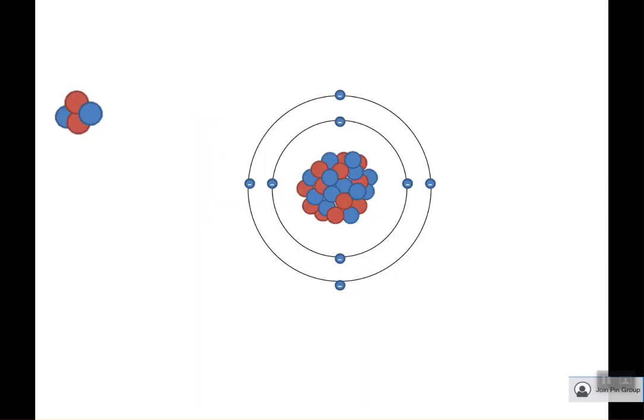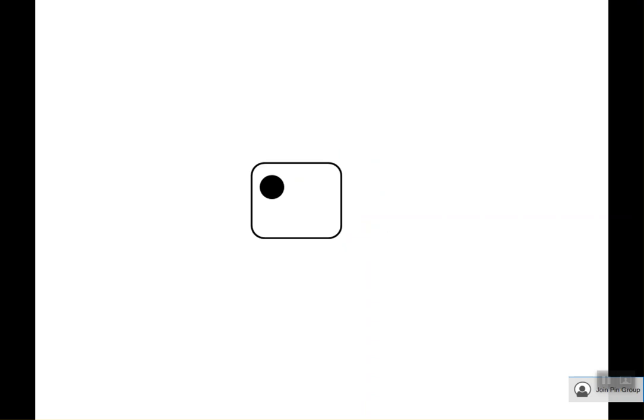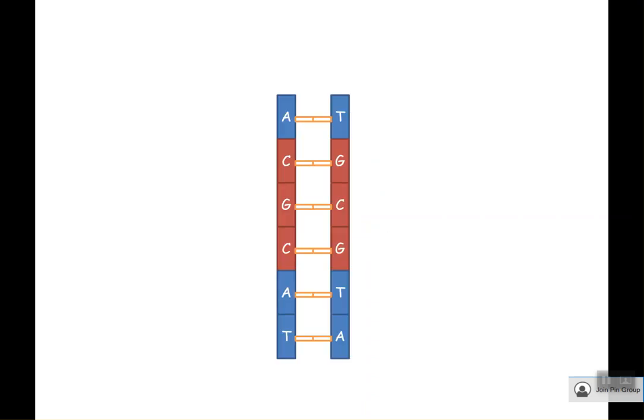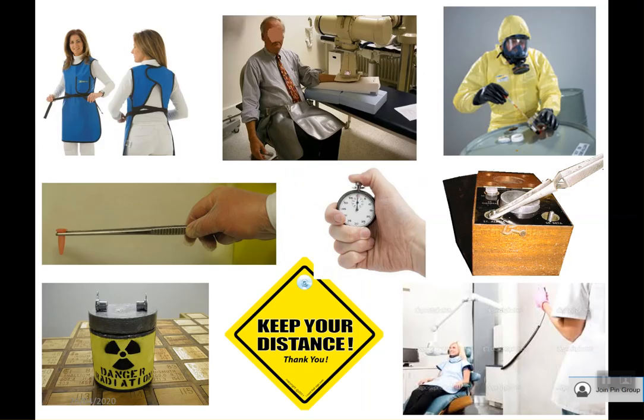Just a reminder for ionizing radiation, the reason why it does damage healthy tissue is because the ionizing radiation, in this case alpha, will go into atoms and remove electrons from those atoms. Those atoms will be the ones making up DNA. If you start changing that DNA, that leads to mutations.